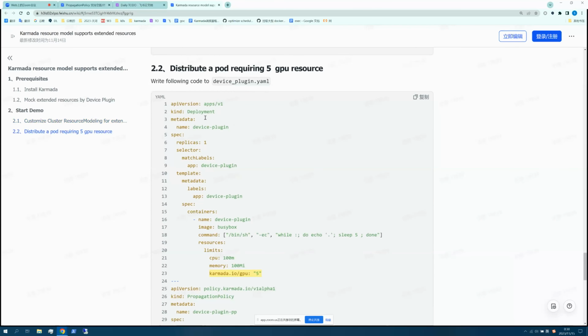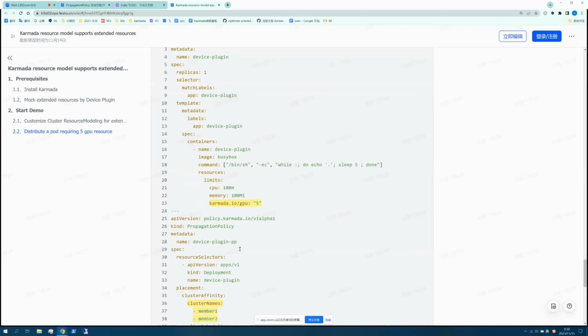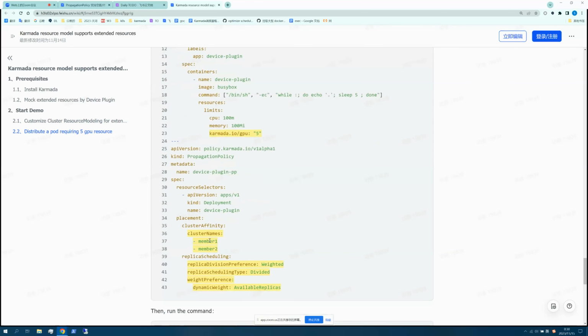Then we write a deployment. This deployment needs 5 GPUs. Now we want to distribute it to member 1 or member 2.